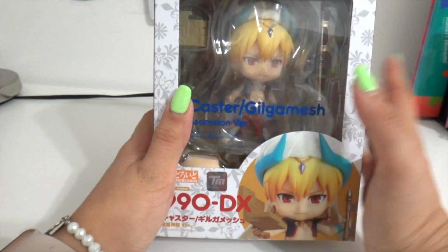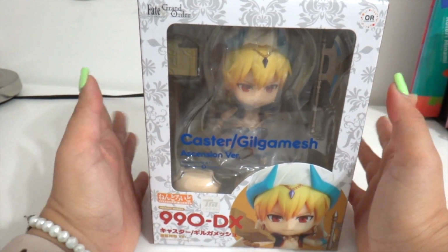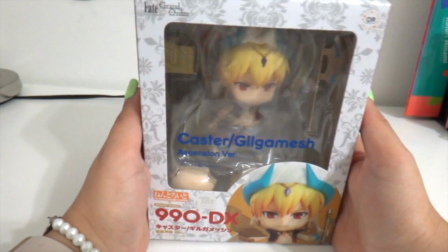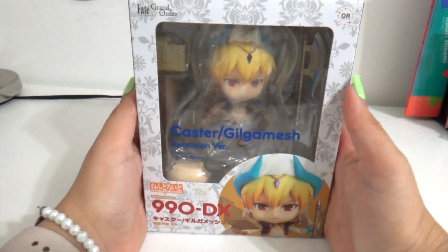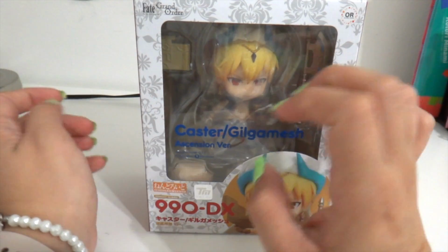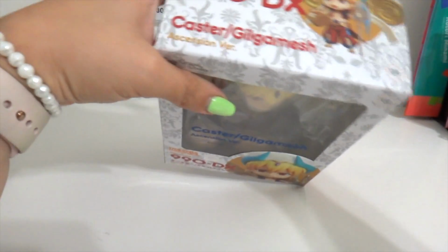For those who do not understand, it's Gilgamesh, Caster, it's a complex thing. But anyways, I've been a fan of Fate. I haven't talked much about Fate, but I follow a lot of the Fate fandom. I do have the prototype Nendoroid of the male Saber, and I'm looking for the Saber Nero Nendoroid because that's my other character. I've been a fan of Fate since Fate/stay night, and one of my favorite characters was Gilgamesh. I do not like Gilgamesh as a Lancer, but as a Caster, oh my god, I'm pretty much done. I love it. It's my favorite.